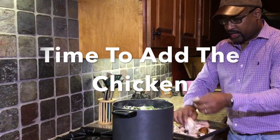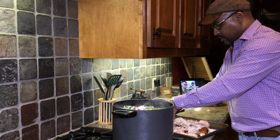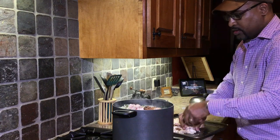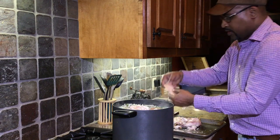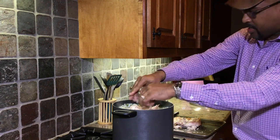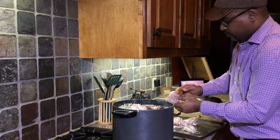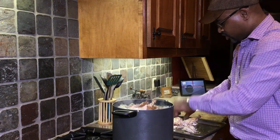Okay, time to get our chicken added. Let's start adding these chunks of chicken to this beautiful soup. There's a whole thigh. There's a wing. Tons and tons of breast meat. All added. Look at that. Succulent. Juicy. Chunks of chicken breast. Falling apart. Let's get that added. Here's our other wing. In she goes. We have a leg heading in. The other end of our wing. So just chunks of chicken being added.